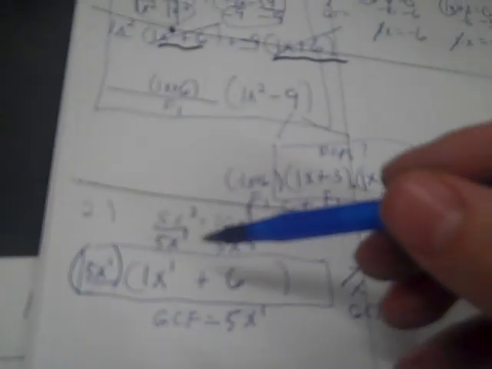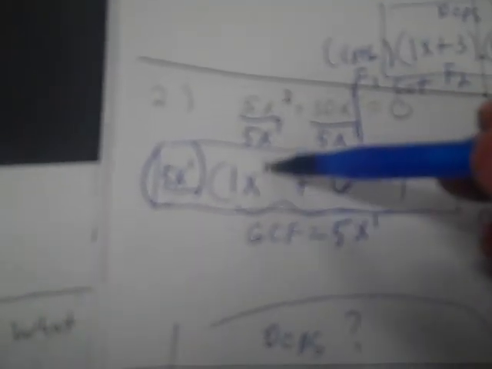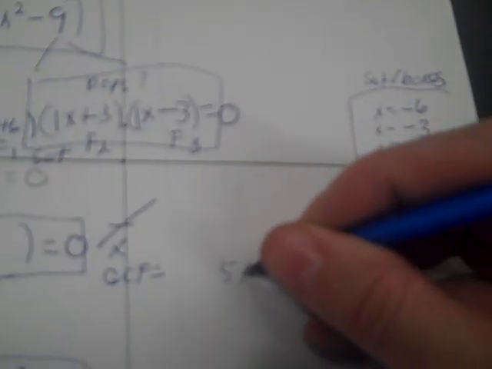Now, DOPS, remember, the x squared has to be there, and it's not, okay? That x is to the first power. We cannot do the DOPS, so we put equals 0. Get rid of the first powers, F1, F2, because all the first powers do is convolute, make it more confusing. So it's got to be the first power, though, which they are. So 5x could equal 0, or 1x plus 6 could equal 0.